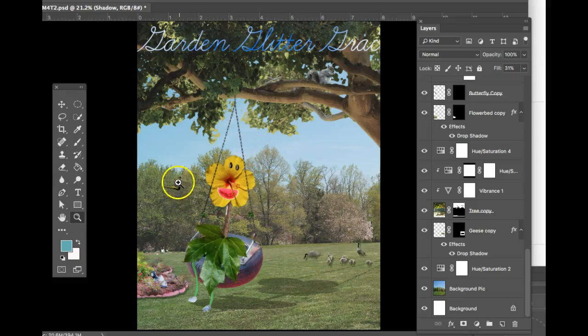Okay, the addition of the butterfly, and especially the squirrel tucked up in it. I love that squirrel up there, but he's a little hard to see. I would recommend that you put an adjustment layer on him, making him a little bit more visible. Also, he's facing away from the composition, which kind of adds an unusual visual tension. I would recommend turning him around so he's looking into the composition instead of out of it. I think that might create a little more visual interest. This garden that's added is fantastic. This also got the drop shadow, so that's just wonderful work right there.